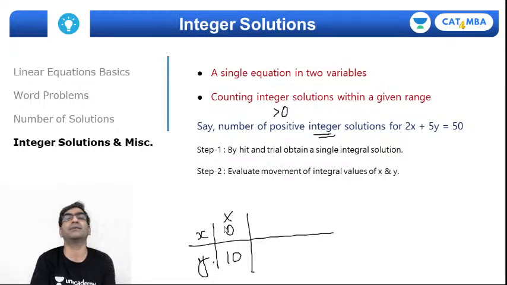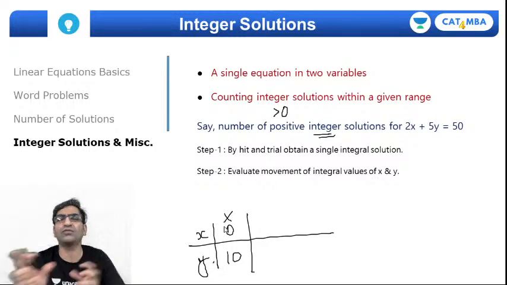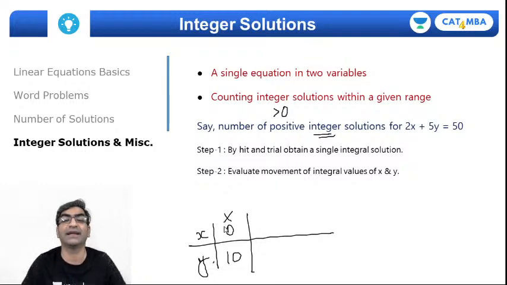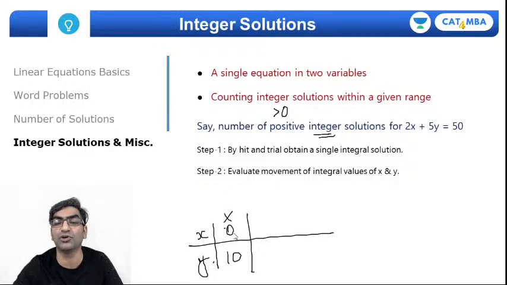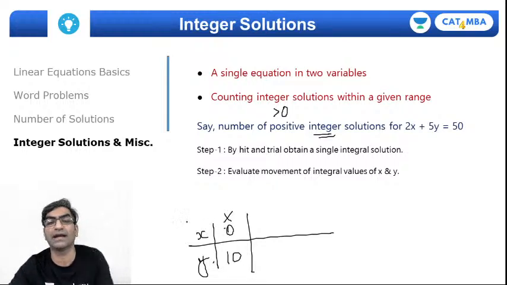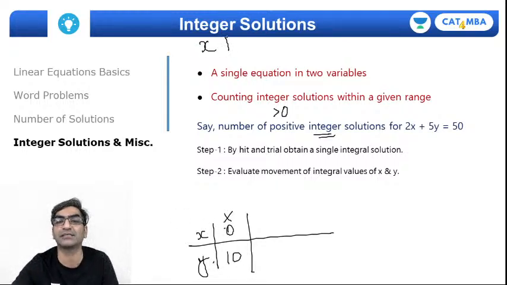कि step 2 बोलता है कि भाई you go back to the equation and try to judge what will be the movement of x and y, right? What do you want to do with x and y, right? So you go to the table. From the table, you know x is not positive, x is 0. So obviously I want to increase x. X must increase, right? But when x increases, what will happen to 2x? 2x will also increase, right?